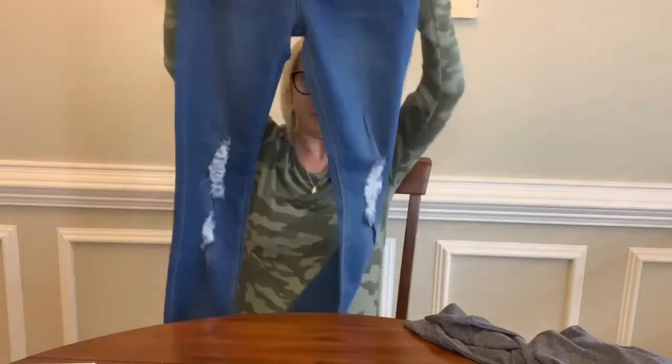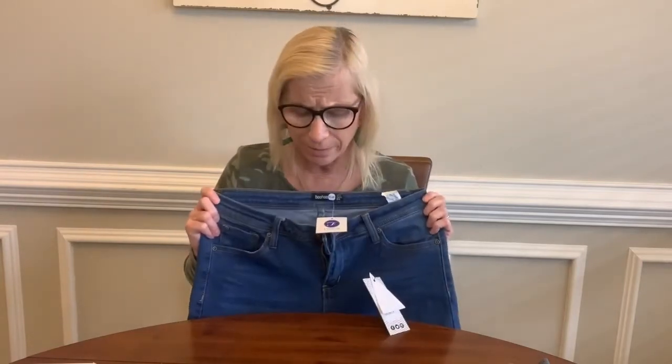These ones are actually called Boo Hoo Distressed Skinny Jean, and they are, let me double check, $45. So I have problems with lots of jeans. I've had a lot of surgeries over the last couple of years and lots of scarring. So it is difficult for me to wear regular jeans and have something that's tight on all of my scarring. So I'm looking for ones that have lots of stretch in them and ones that I can just pull on and pull off and make it a little bit easier.